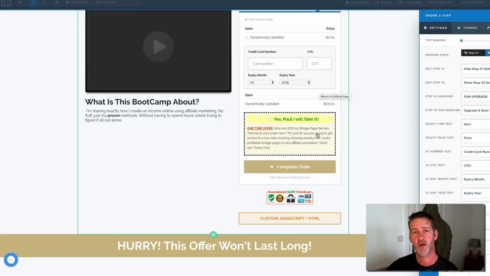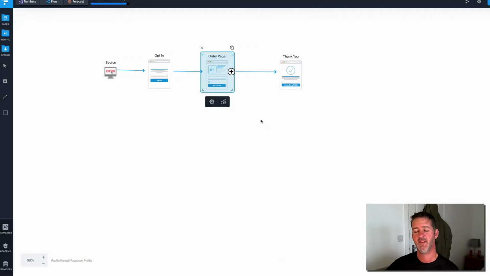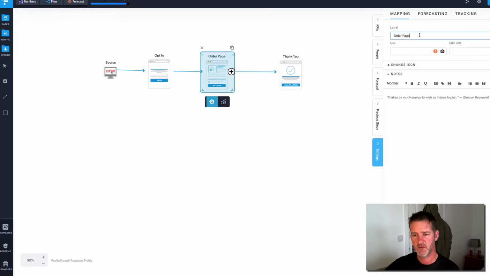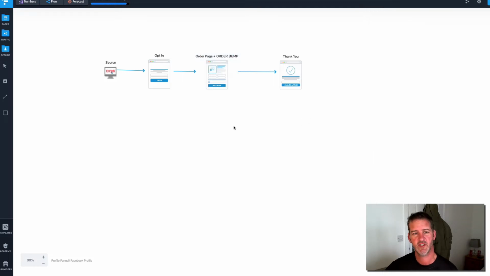Let's go back to the whiteboard again and see what else we can do. All right, so we're back in the whiteboard now. We've got our order page here. So we are going to do this, and then we're going to put that plus order bump. Excellent. So straight away we know that we can make more money through this funnel just by adding that order bump there. It may be something small, it may be something higher, whatever it is, it's something which tags straight onto the original order that people are buying from you in the first place. So it makes sense for them to go ahead and buy that.